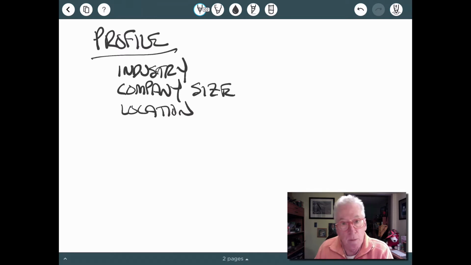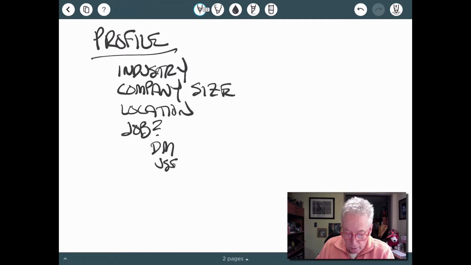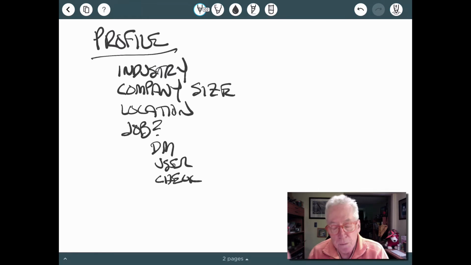Then we're also looking for the type of person we want to be talking to. What is their job, not necessarily their title? Are they the decision maker? Are they the user of the product? Maybe they're the person who writes the check, which might be somebody different, or some other type of influencer. We want to define these ahead of time. We all get this, right? This is something we all understand, and typically this is how we would start to define somebody before we go looking for them.